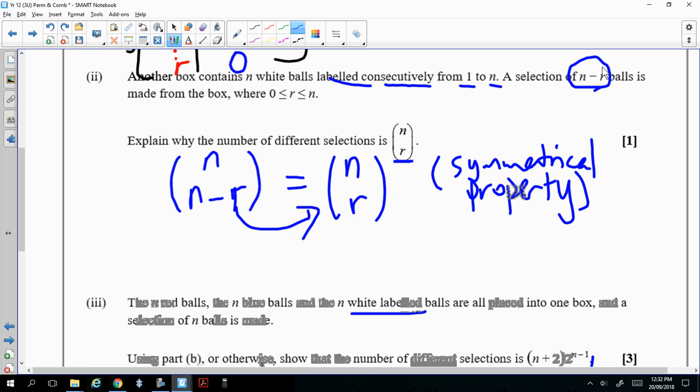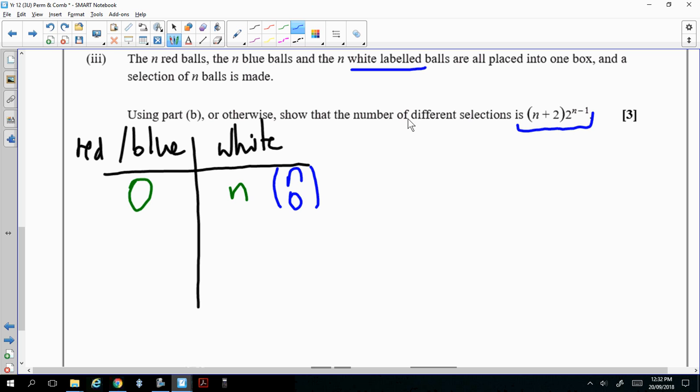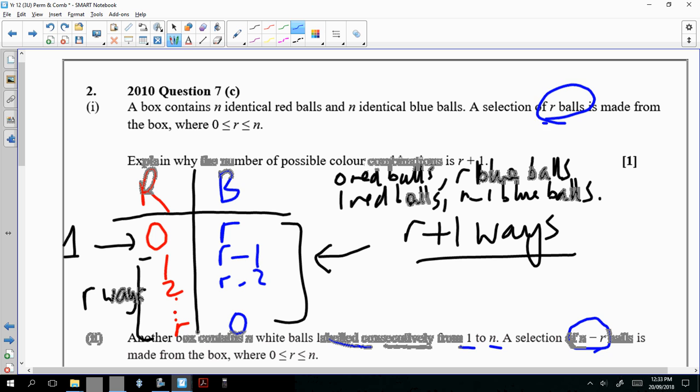Okay, good. You could have 1 red or blue and n minus 1 white. So in that case, there will be nC1 ways of choosing the white. And this will have 2 ways. Now, why are there 2 ways? That's in part 1, right? If I select r balls, there's always r plus 1 selections, right? So if r is 1, there's 2 ways. So there's r plus 1 ways.